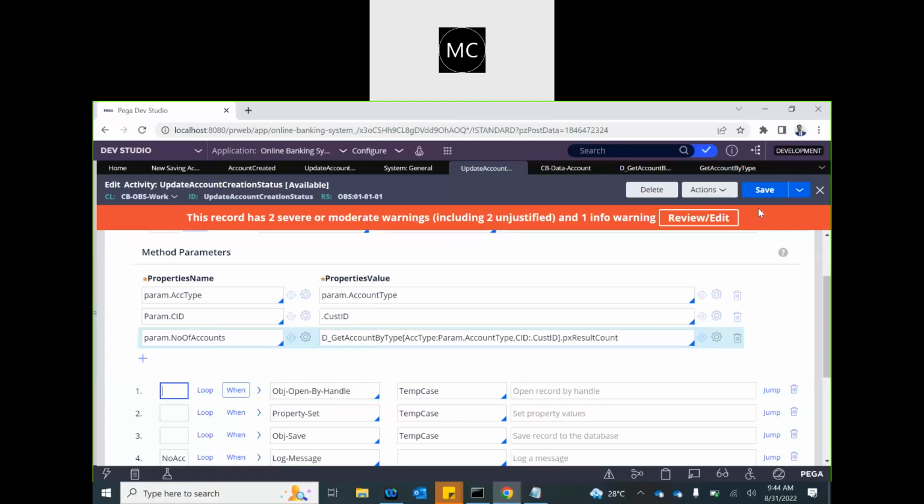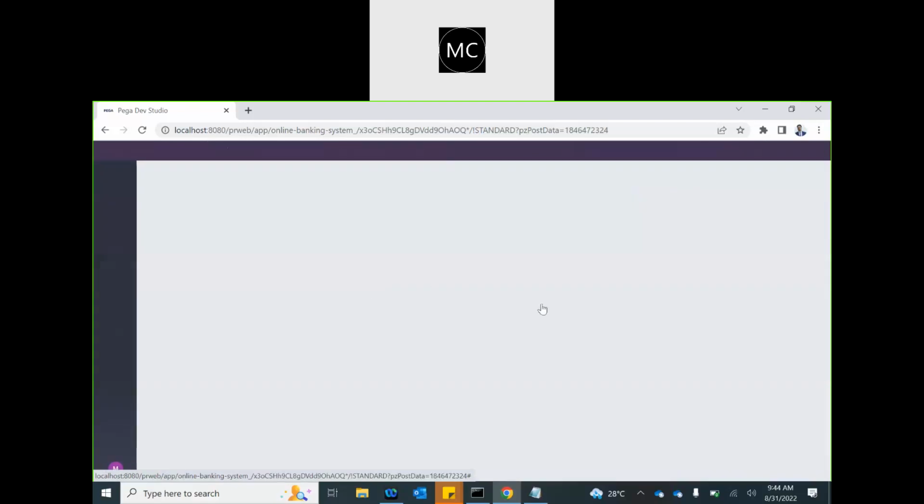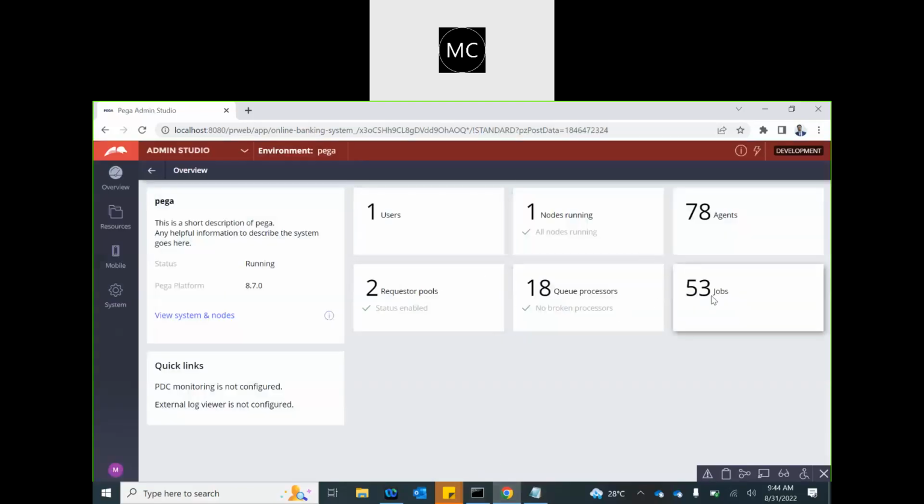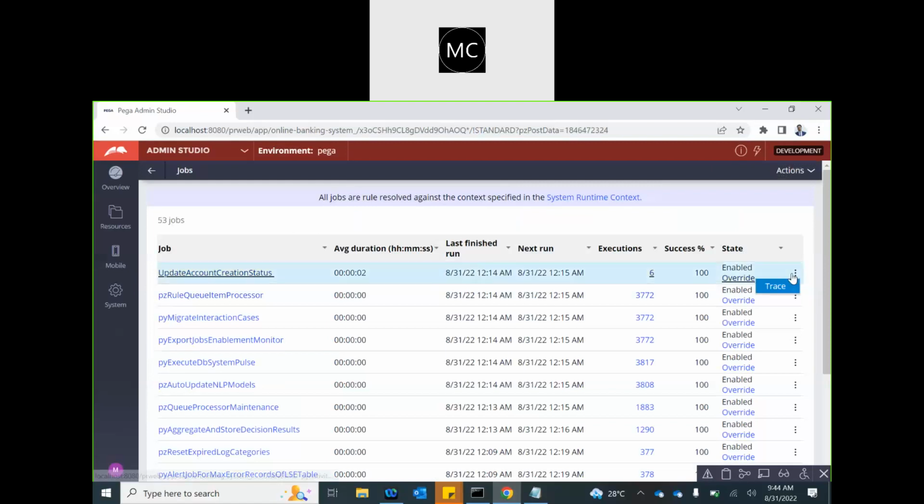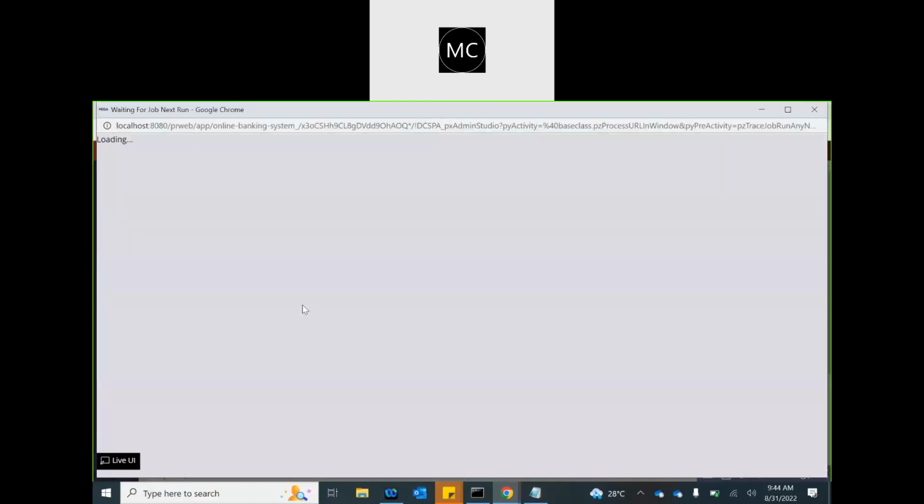Else see that. So we ran the data page in the property set, got the count into a temporary parameter property, and then we're checking what the count is, because in the when condition directly the parameter is not being able to read. That's not being read by Pega.